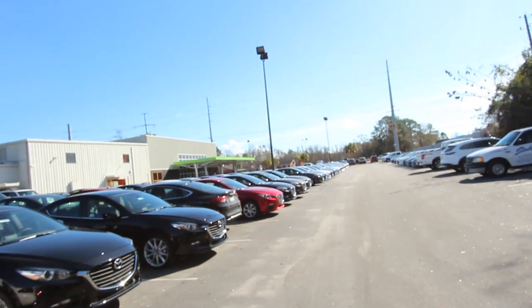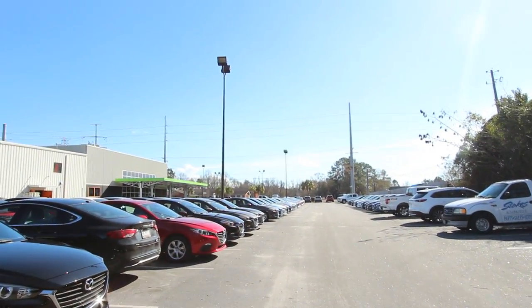Anyways, all right, we made our way to Mazda. Let's see what we got going on. Man, there's a bunch of cars out here right now. Look at all these cars. So anyways, let's pick out a car to take with us to the Parrot Surf Shop over in Mount Pleasant. Let's see which one we got. It's kind of cool looking.